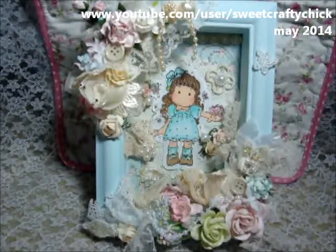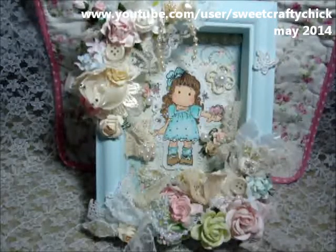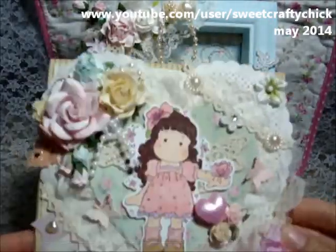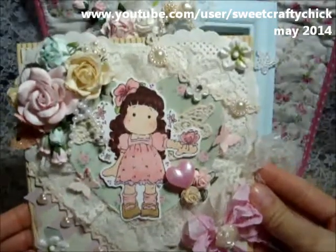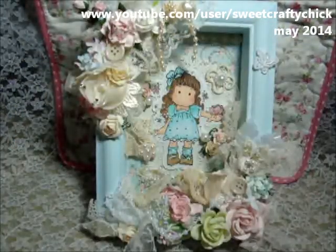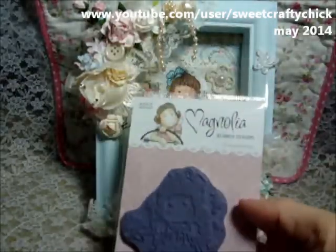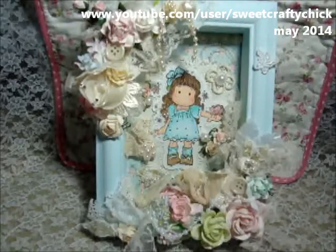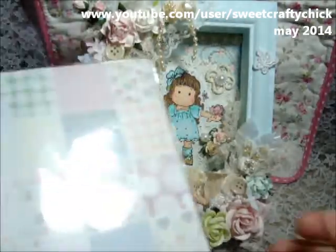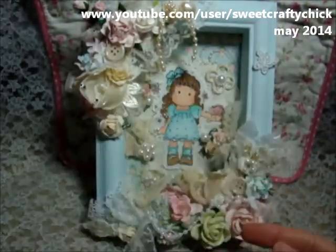and I used the same image that I used in my card that I showed. And I actually used the same paper collection as well. I used the Tilda with Hawaii Flower stamp, and I used the Craft Papermania Vintage Notes paper.